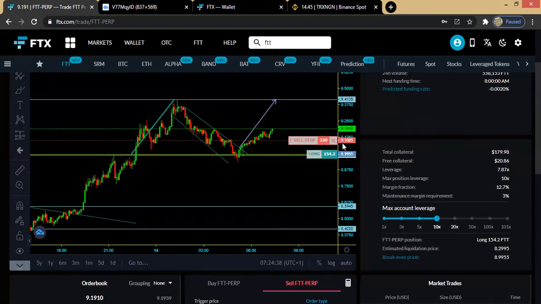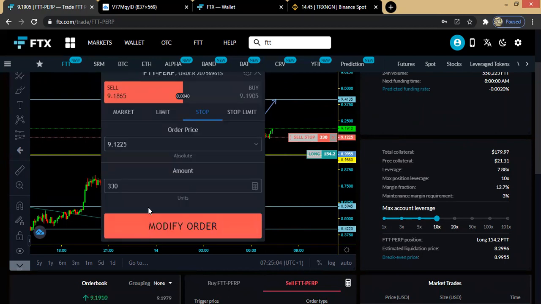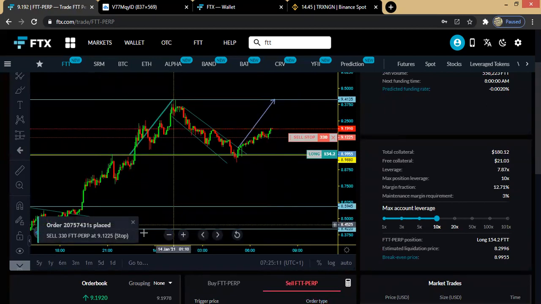Initially I had 9.10005 as my lock-in profit. I've discovered that price is still going up, and I'm still making more profit, so I also do not want to lose the profit I've made so far. I could just come here, drag this thing up, take it up a bit. I could put it at this very point. So I want to lock in my profit again at this point, so I'm taking it up to 9.1225. Once I do that, I leave it. Now this is the place for me to modify my order. I simply click on modify order. So my order has been modified.